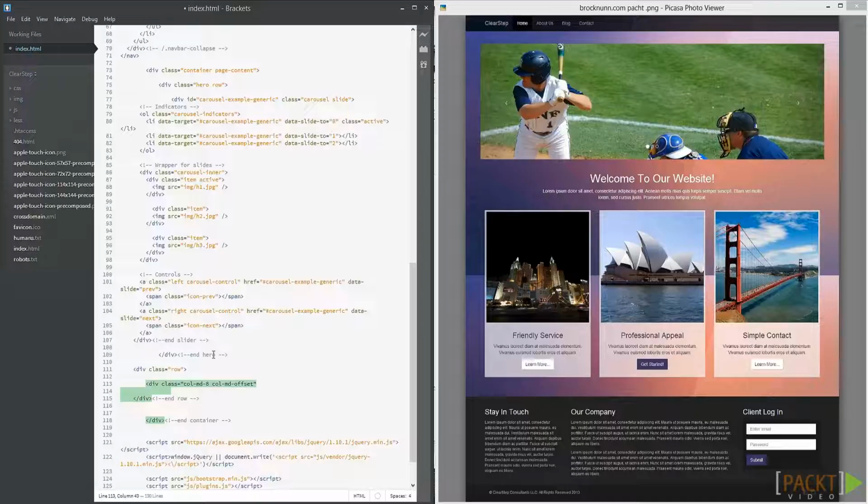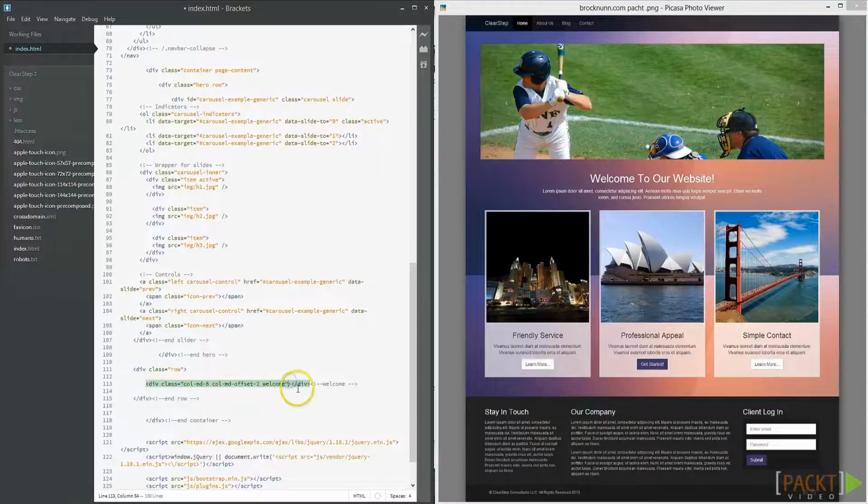So we're going to add a col md offset by 2. And then to style it, just in case we do need to, we'll actually denote an additional CSS class to this area. I'm going to call it welcome, since it's sort of a welcome message. Okay, close that up. And we will end with welcome.